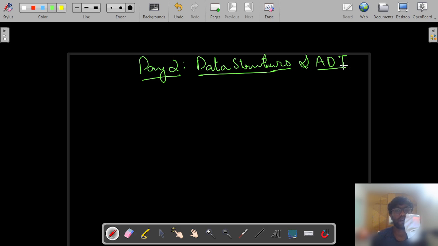We do have a lot of data structures like arrays, stacks, graphs, trees, etc. Right? Which we are going to be looking at in greater detail with each topic. But for this topic, we are just going to be touching base upon the basic definitions of what it requires to understand what is a data structure.